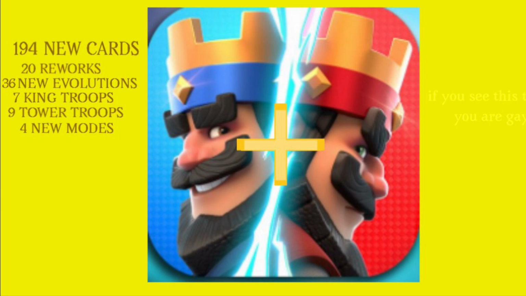Light Rocket, 8 elixir. A rocket that sends a heal spell to its location and in destruction, healing all troops attacking. I'm just gonna change something. Electro King should be about 6 elixir, so not 10 elixir. Finally, a lot of last evolutions.